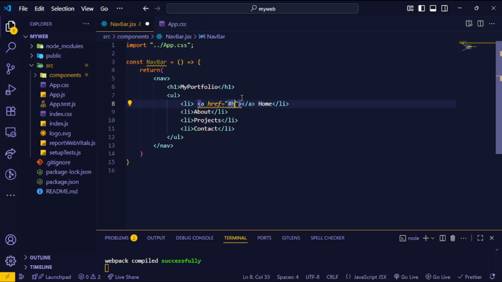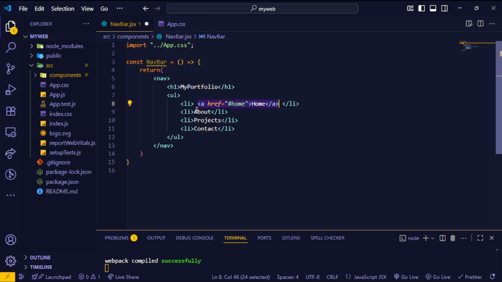But for this case I'm just going to have it as home, an href to an ID within the web page that is called home. So I'll just have it inside here, and the same applies to these others.